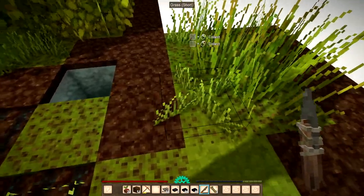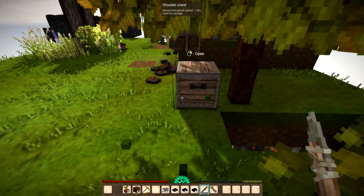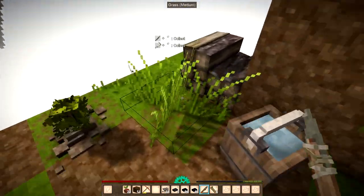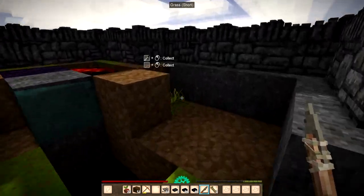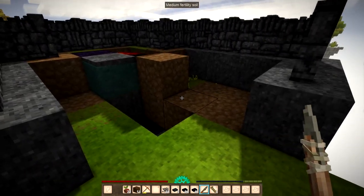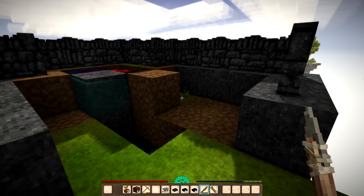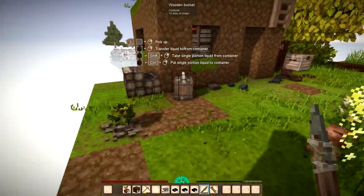So I can't actually... Is that grass? Yeah. Well, I know it's grass, but I meant, can I get some grass from there? Is it grown enough? That's what I meant. Some here as well. I'm thinking, oh, there's some grass there. Why is that growing right next to the lava? Come here. I should have made that into packed dirt, shouldn't I? Although I don't mind it. If it catches fire, it's just going to catch that bit on fire, isn't it? It's not going to catch anything else on fire.